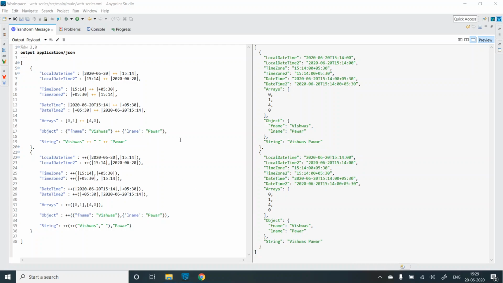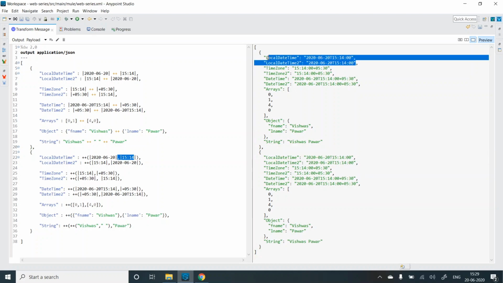So let's do a quick recap of what we have seen so far. If you have a local date, concat it with time, it becomes local date time, and vice versa is also possible, like time with the date gives you local date time. And I've also kept the second method, like use the plus plus function and give it 2 arguments, argument 1 and argument 2. You get the same output. If you observe this 2 and this 2, the output is the same. Only thing is, in the first object of this array, I have used the chaining mechanism, and in the second I have gone with the normal approach, right?